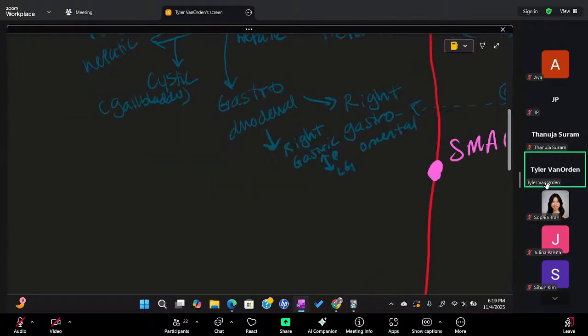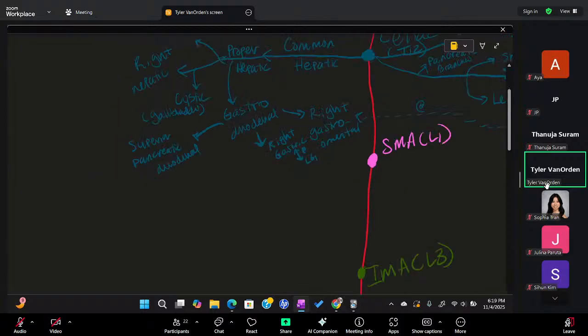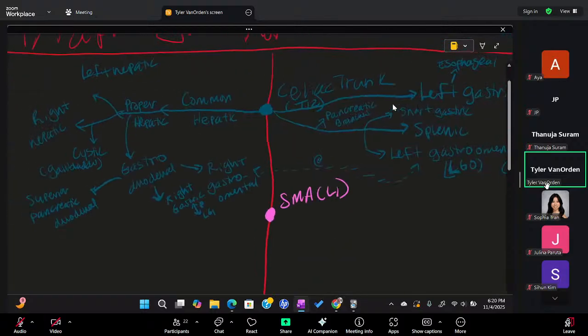And then finally, there's one more called the superior pancreaticoduodenal. So again, these are all very conveniently named. It's on the superior aspect of the duodenum and the pancreas. Okay. So that means it's going to give off blood vessels that supply those two organs. Now, if there's a superior, that means there's an inferior, and we're going to get to that in a second. So does anyone have any questions on the celiac trunk?